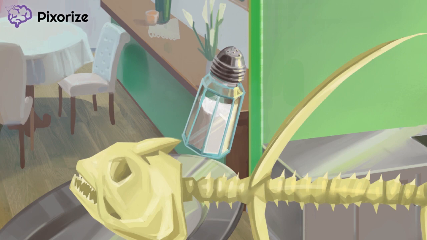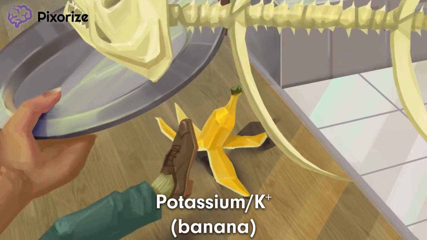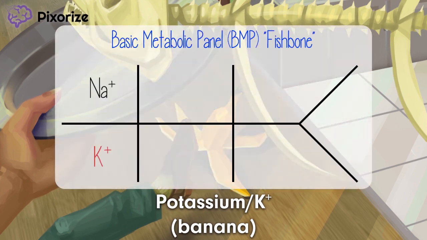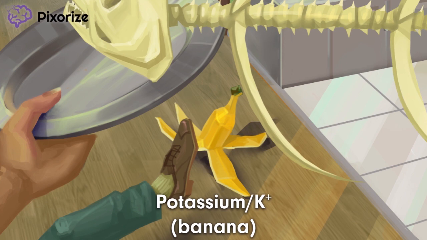Now let's talk about why I slipped here in the first place. Look down at this banana peel I just slipped on — looks like someone wasn't being careful. Bananas make me think of potassium, because bananas are high in potassium. Potassium occupies the bottom left position of this fishbone diagram — it's got to be below sodium, because I slipped on this banana peel on the floor. Potassium is extremely important to monitor, as small changes can have a big impact on heart and muscle function. Potassium levels change whenever the kidneys aren't working or as a result of taking certain drugs, such as the diuretics used to treat high blood pressure.